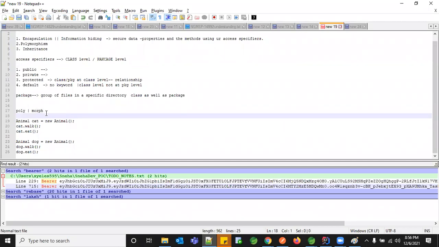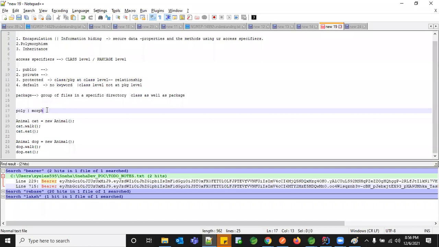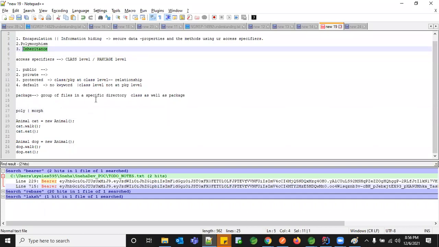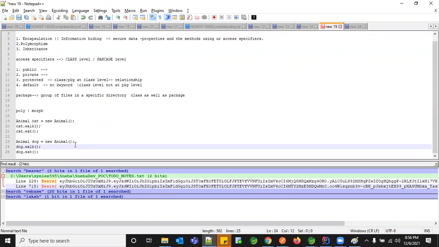So just understand what is what. We'll go deeper once you learn a few other technical concepts of Java. The next one is inheritance, which is pretty much known to everyone. It's something getting inherited, or ancestors' information, or something you're getting from the elder one, right? Something you're getting from a higher level to a lower level. That is called inheritance. So basically any kind of relationship from a mother to a child, right?